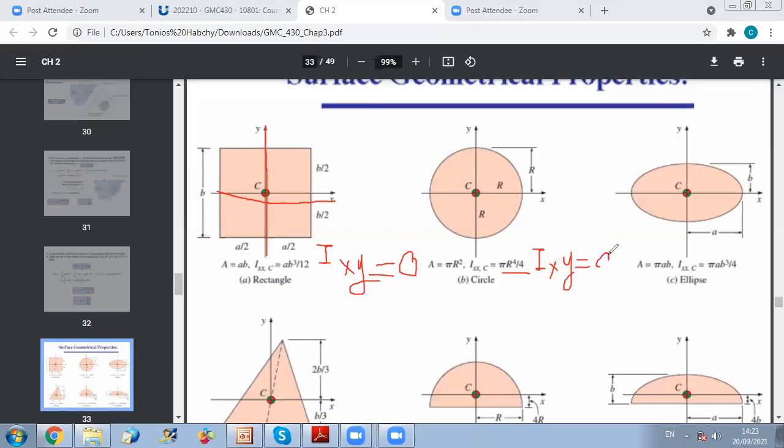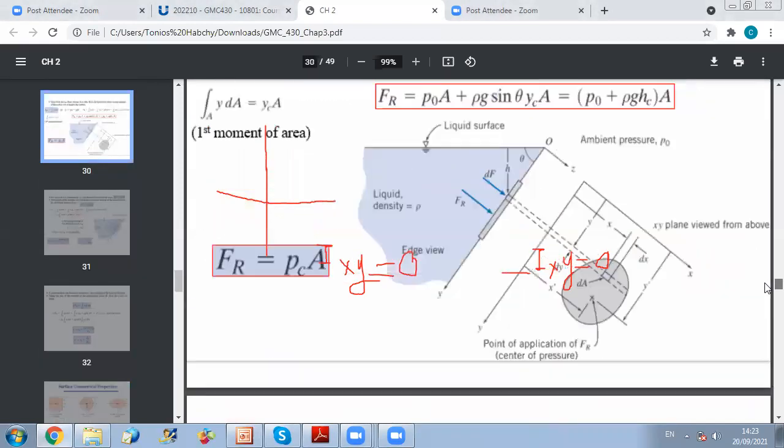This means that your center of pressure will be along the y-axis. Because if you go back to this figure here, we said that to locate the center of pressure, once I know the position of the centroid, I will find the position of the center of pressure by finding xCp and yCp. Now, in case Ixy is 0, what will happen?